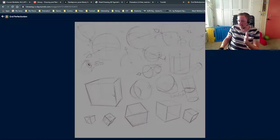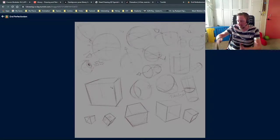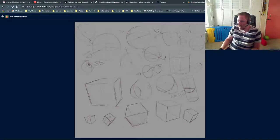That said, we rarely use boxes except for a few anatomical pieces. We'll more likely use cylinders for most of it. Boxes are useful for like the pelvis, maybe parts of the skull and the rib cage. I guess the wrists and fingers sometimes, but cylinders tend to lend themselves a little bit better to anatomical drawing.